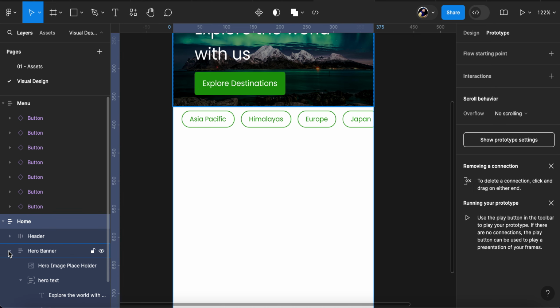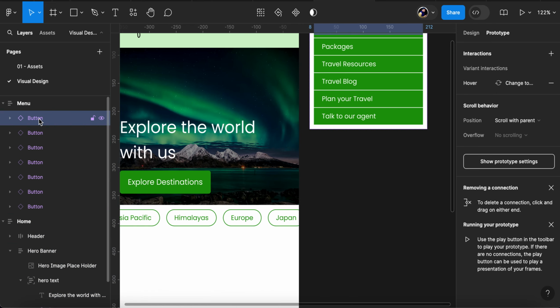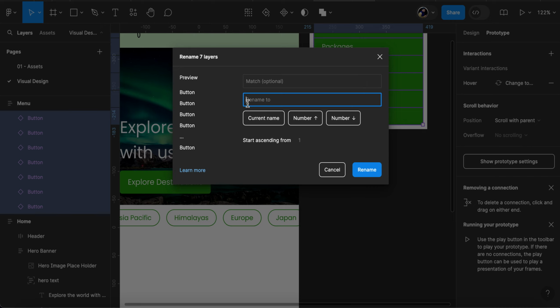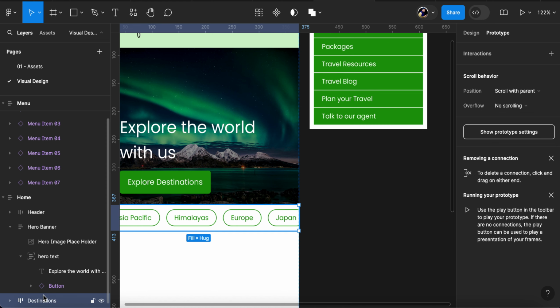Inside home, again here it says button, which is odd, right? So probably you can just go back, do Command R and change this to menu item with the number, so you get proper names. Same thing with this.